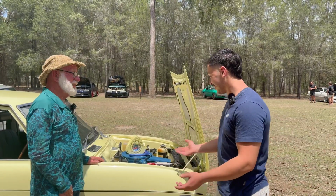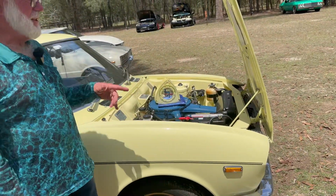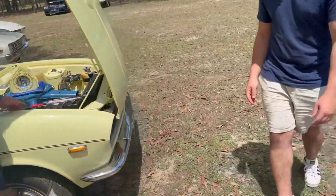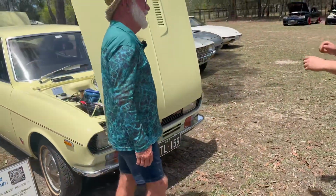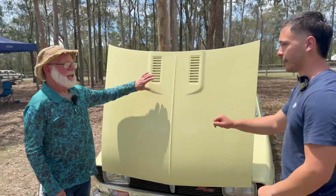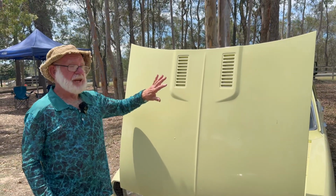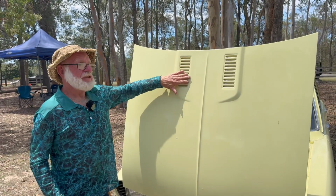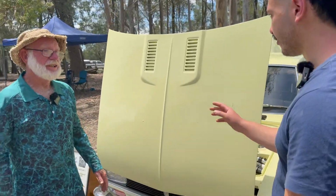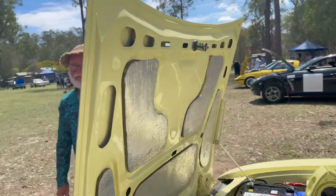All right, so we'll go for a walk around the car. What other sort of hidden gems do we got? Well, this is how it came out with the twin distributor system, and we'll go around the front and have a look at that. I love the shape of it too. The little air vents, was that a special item of the car? This was with the RX1. Not any other models after it. They were sealed off. So this is the only vented bonnet in the rotary range. And did you get that optioned with the car? No, that's just the way it came. Oh, how cool is that?